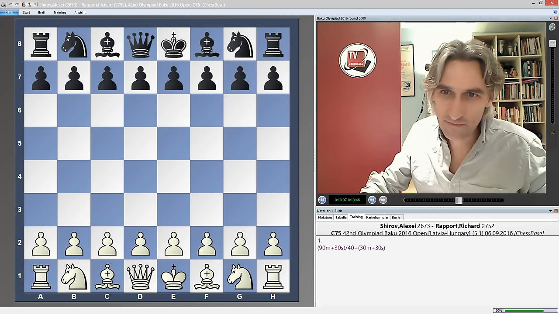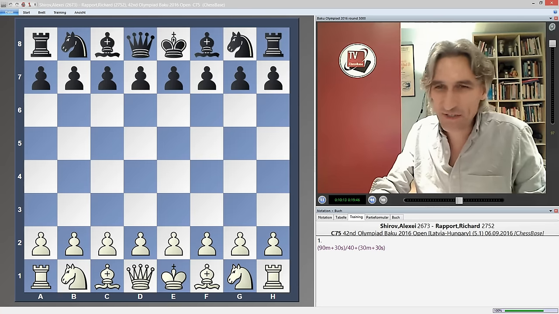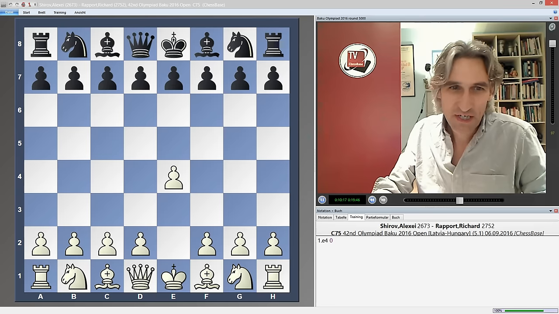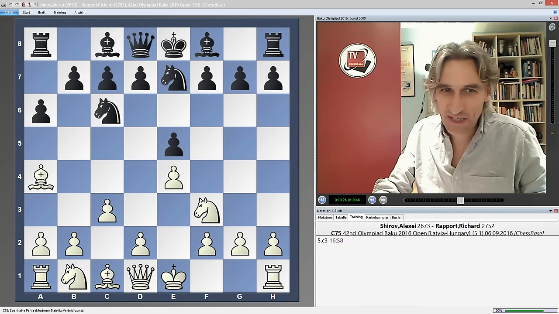This is great fun. From the Hungary-Latvia match. And, well, I couldn't resist this one. Alexei Shirov against Richard Rapport. Two highly original players, not afraid to play very unorthodox moves and go out on a limb. And they did not disappoint.